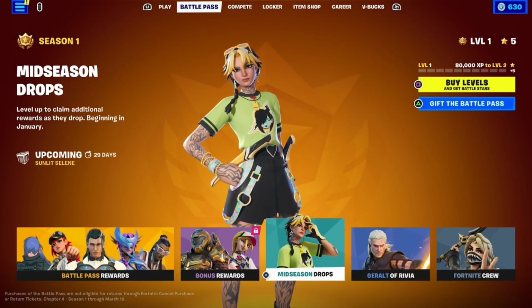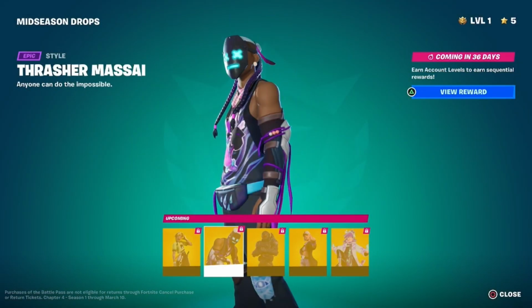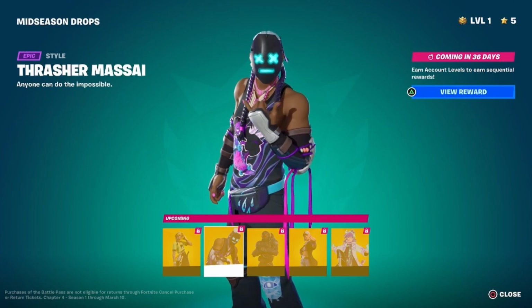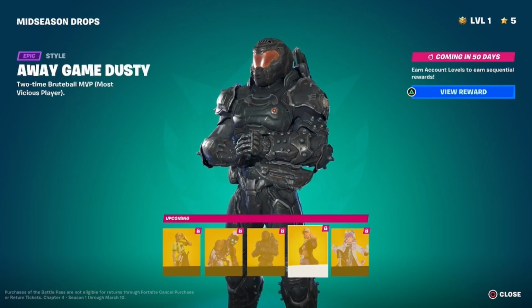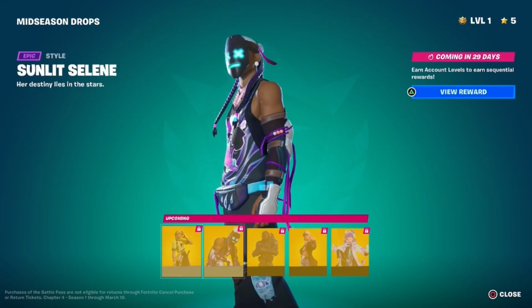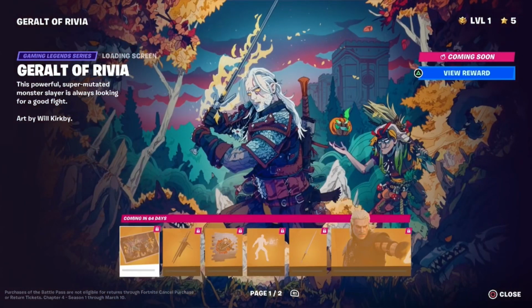Anyway, on this other section, we got mid-season drops. I don't know what this is. Oh, these are just upcoming stuff, I think. These styles. These are all different styles for all different skins. That's pretty cool.